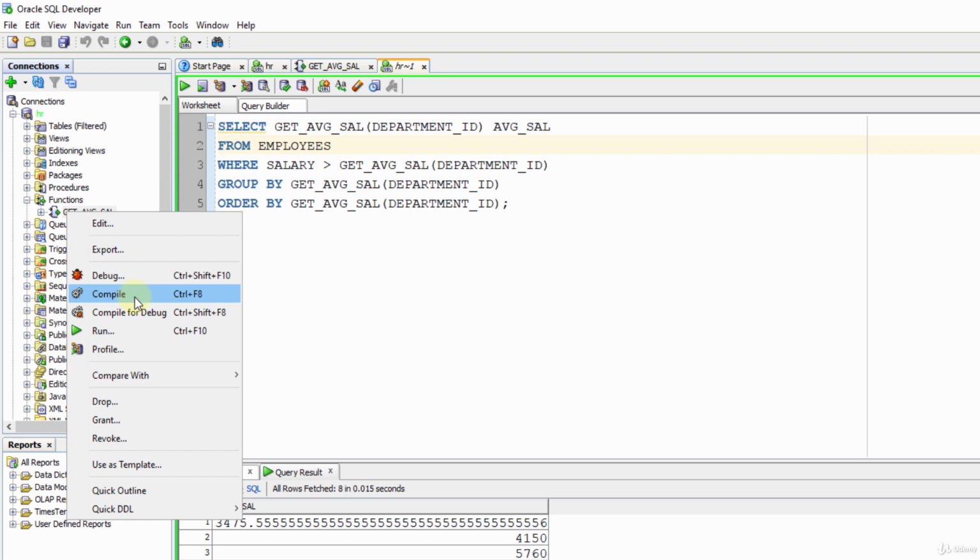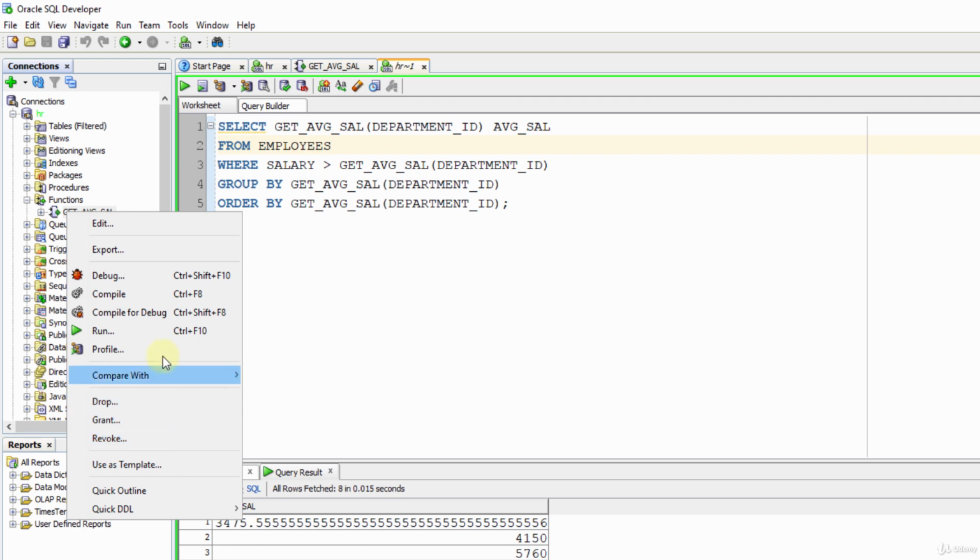To do that, you can simply click on the Compile option here. If everything is okay, it will return to valid. You can compile for debugging with the option below, but we will see this later in this course. You can call some of these options by using the shortcuts written next to them. You can drop a function or grant or revoke a privilege to this function from this window. There are some other properties, but these are not so useful for now. But there is one more option here.